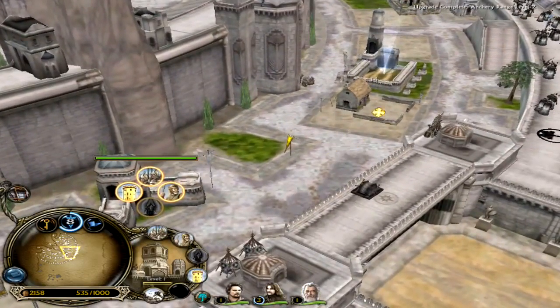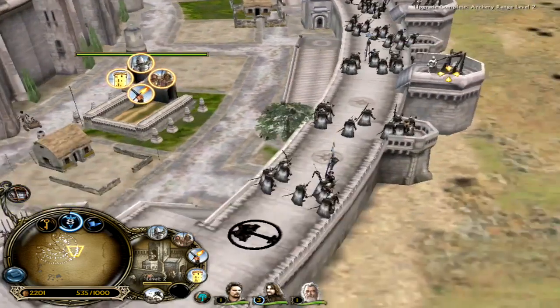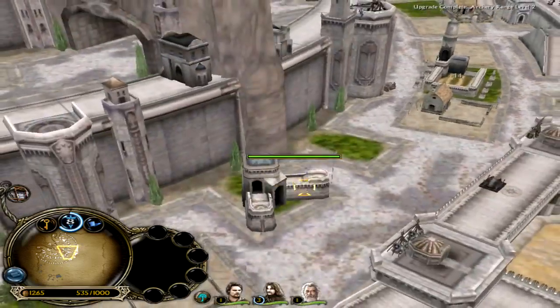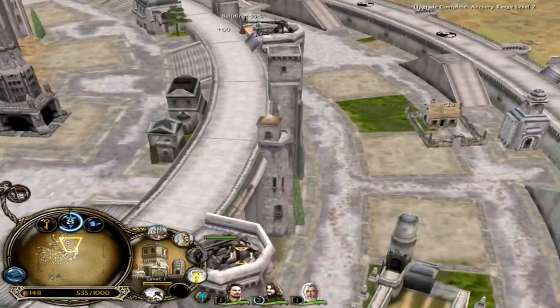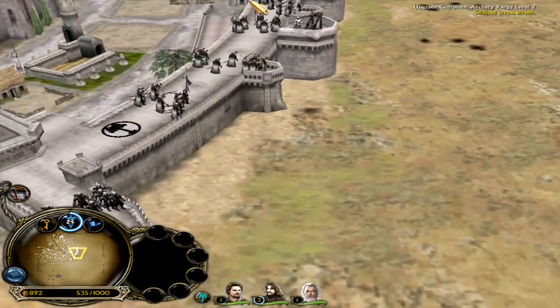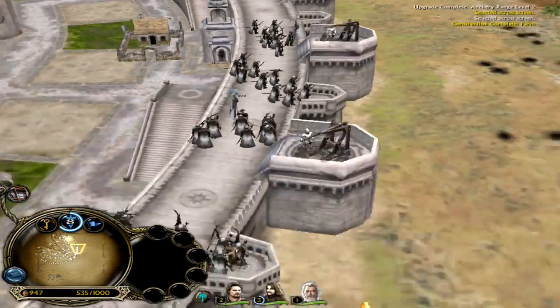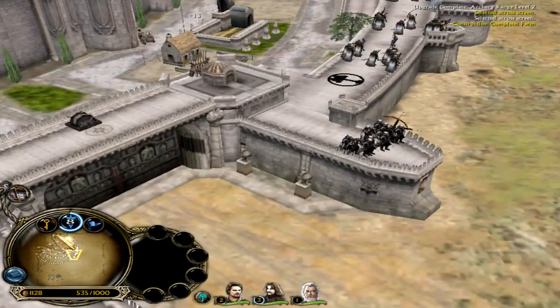We've improved the archery range! Yay, improved the archery range. That means fire arrows, which means more damage to enemy units. Can I get fire boulders on these ones? I cannot. We've completed this one. That is slightly disappointing.